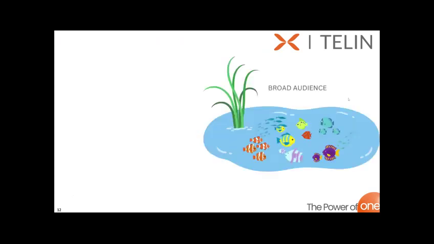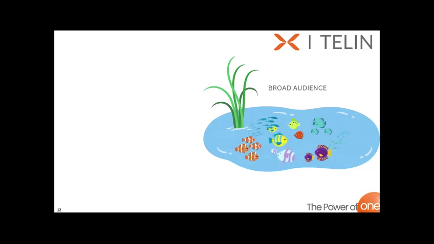It's a little bit of a graphic that I find helpful when looking at ideal customer profiles. And I like fishing, so I'm going to use a fishing analogy here. But say you're going out fishing with a couple of your friends, and this is the lake that you want to fish. Now, you only like these clownfish here. They're the most tasty. Those are the only ones that you want to catch. So maybe you grab 3 or 4 of your friends, you all go out, and you spend all day fishing this pond, hoping to catch just this guy here.